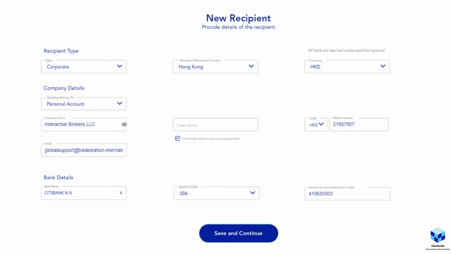For the bank details, as shown in the previous screenshot some time ago, they asked us to transfer to Citibank NA. So when you key in this, it's actually not shown here, but there will be a drop down list here. So I actually just selected it, and the bank code will automatically key in as 006. So just make sure that this here corresponds to what you have seen in IBKR website earlier. And for this one, you have to key in yourself. So this will also differ based on which country of IBKR's bank account you're transferring to. So once you're done with all that, just click save and continue.